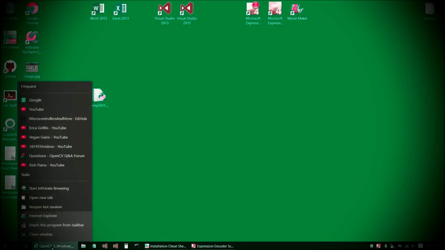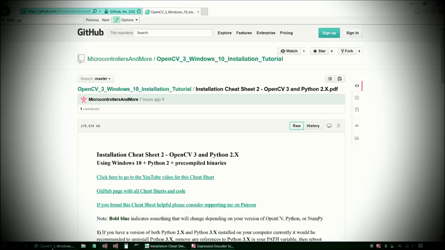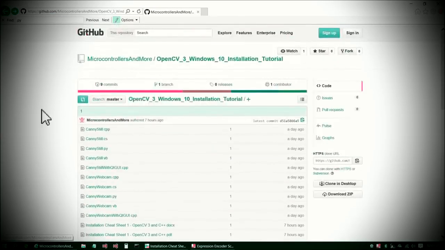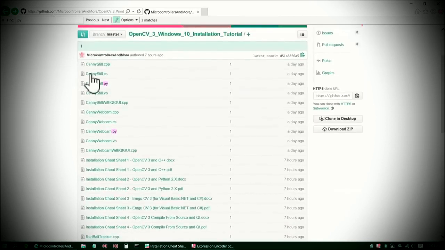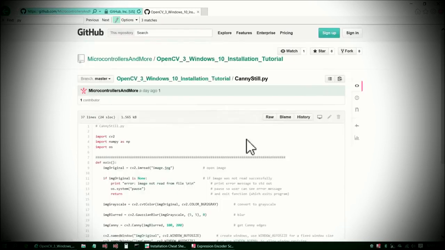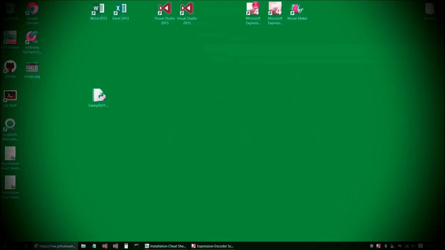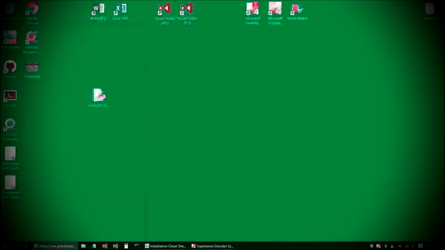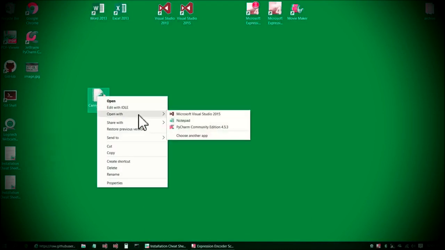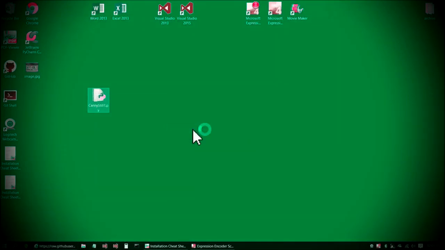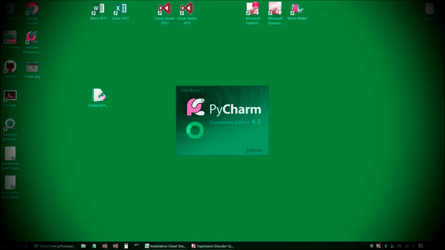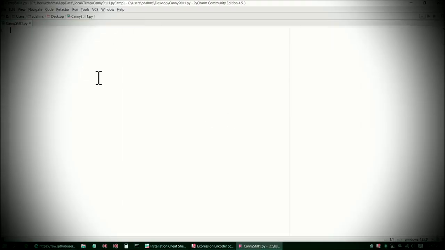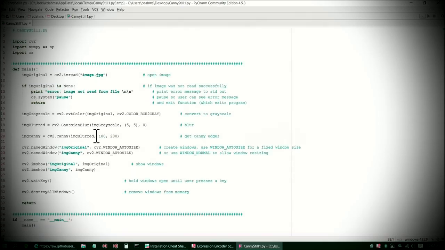The next step is going to be to go back to the GitHub site, and you probably recognize this location by now. So here's where we're going to go to cannystill.py and raw, and actually let's go ahead and copy now. So Control A, Control C, and now we're going to right click on the Python file and open in PyCharm. Just a moment here while PyCharm opens. Okay, so PyCharm's open for us, and we can close out of that. So we're going to go ahead and paste in the code that we copied just a second ago.